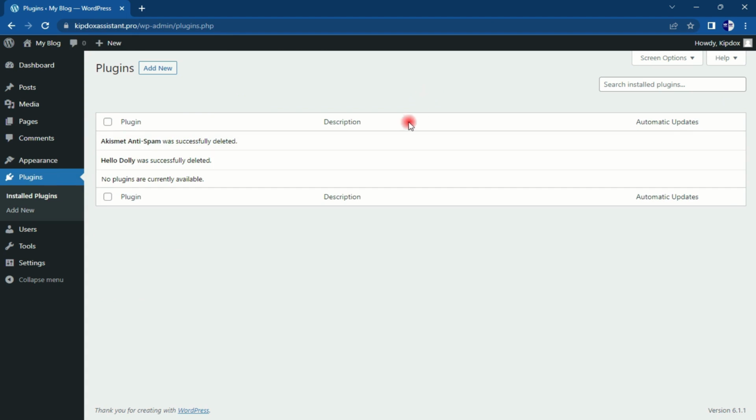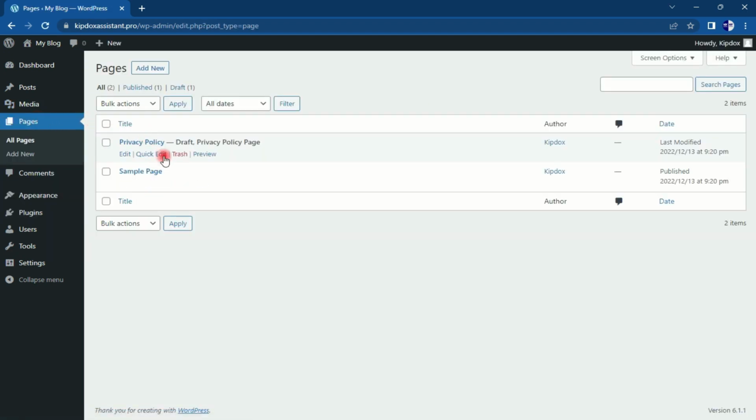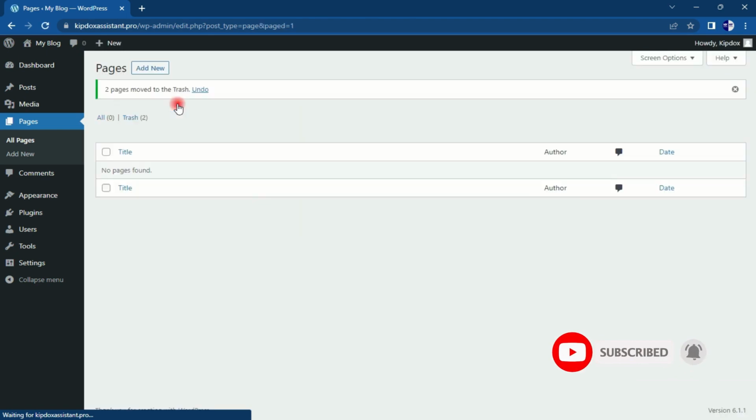Now let's go to pages. If there is any page there, we have to trash them. So you click on this box to trash it once, you click on box action, you click on move to trash and apply. So we have to remove this trash.